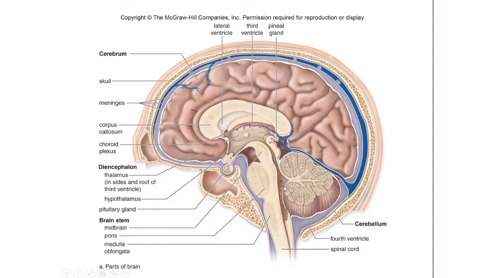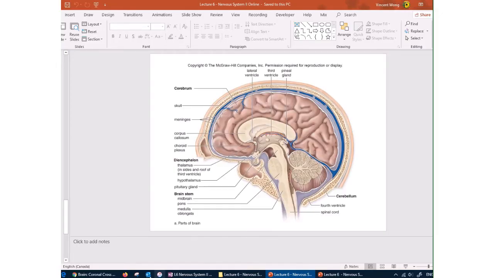To identify the thalamus, though, it's quite easy. If you just look at the corpus callosum, underneath is the lateral ventricle, and then beneath that you will see an oval shape with a little circle in the middle. That is going to be your thalamus. Here is another view of the thalamus.